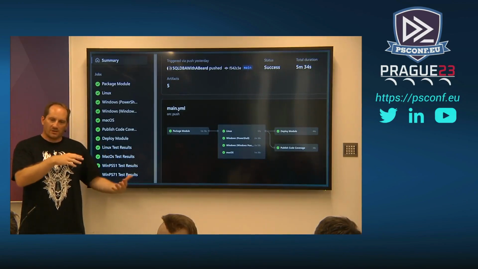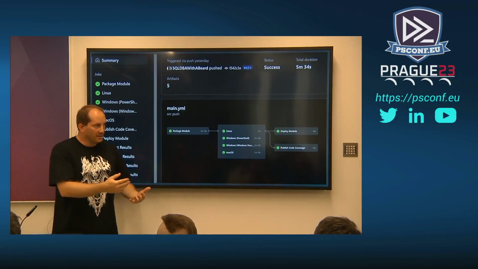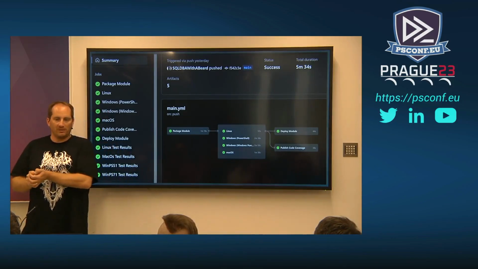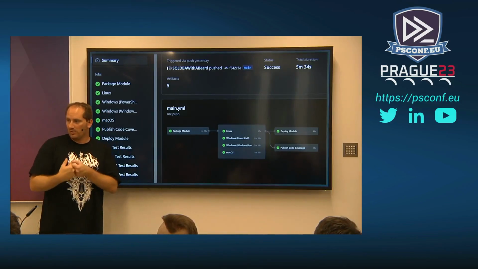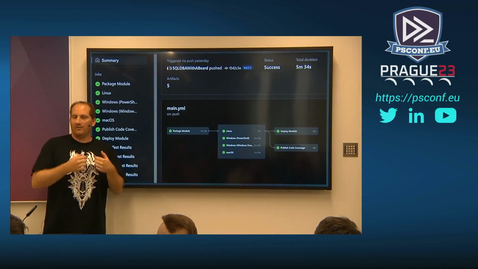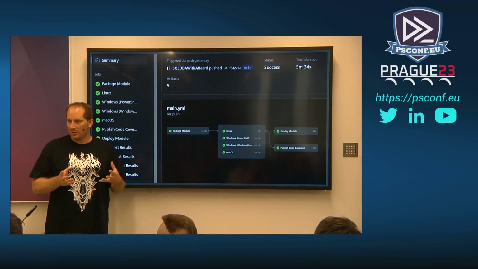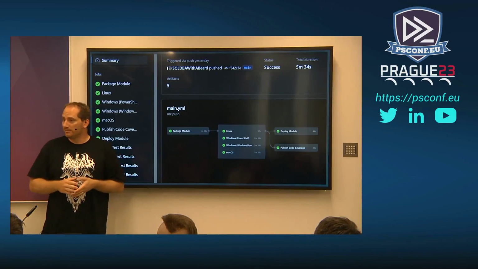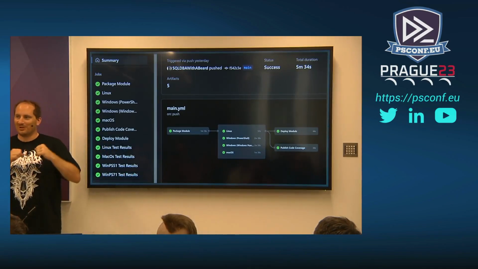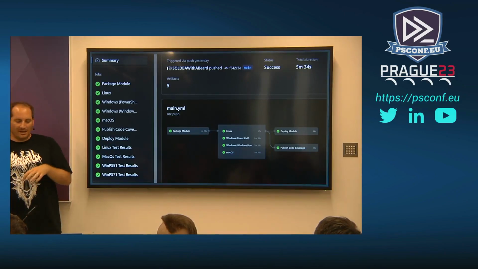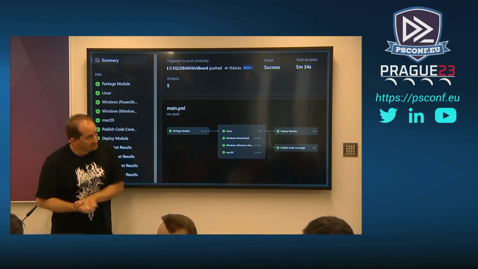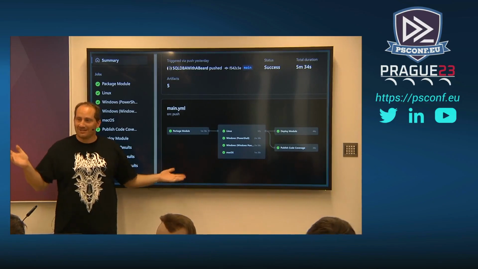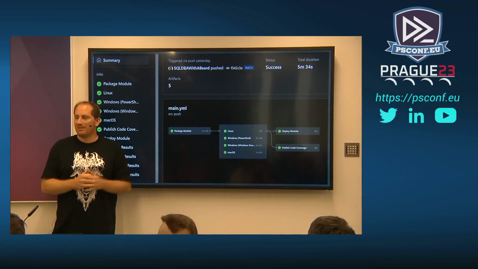It takes your functions that you wrote in a certain way, and puts them together into your PSM1. It runs the tests over the module that you just built. If there's anything that doesn't work the way you expected because the Pester tests failed, then it will stop and prevent you from doing something that you don't want to happen. And if it works, it just publishes that to the PowerShell Gallery.